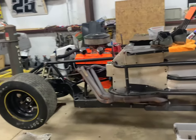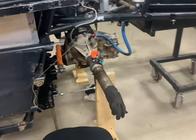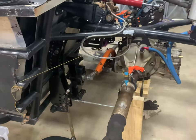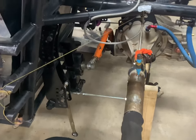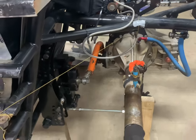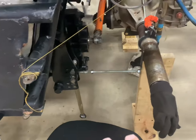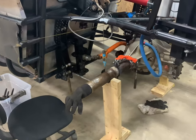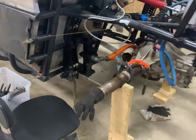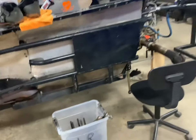Before we jump on the trailer update, this is where we're at with Ryan's Modified. He's got COVID right now and Johnny's coming over, kind of taking over and getting all the suspension located where we want it. He's got his plumb bob there in position and some temporary jigs made up to hold the rear end. That's pretty trick, but all this stuff has got to be precise in the right spot if you want to be fast. I like his note here: 'Please don't move mod, rear end not attached.' That's pretty good. It would be pretty disastrous if we tried to roll it around right now.